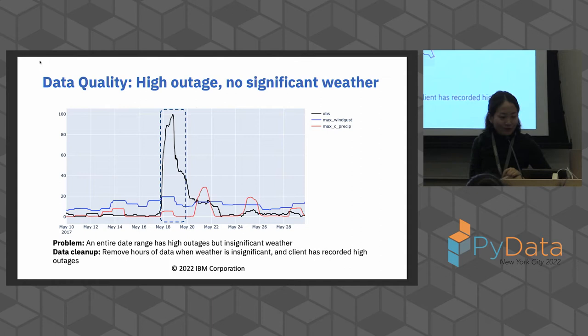We only forecast the weather-related outage. So we use cost code to filter weather-related outage. We rely on the client to provide us the accurate cost code, and also whether this cost code is relevant to weather or not. Some cost codes are just called unknown or reason pre-specified. In that case, the tickets may not be caused by weather, but we included them in the model. This could cause this second scenario where we have a peak in the outage, but there's nothing happening on the weather side. So we also remove this type of data from the training data.